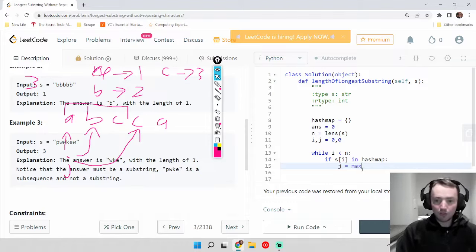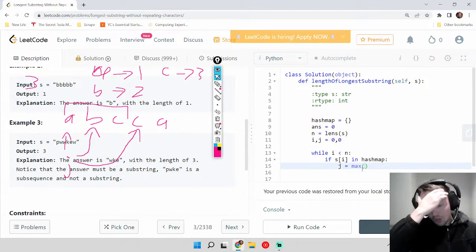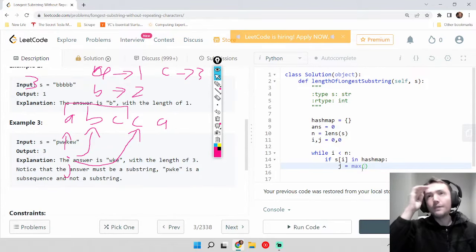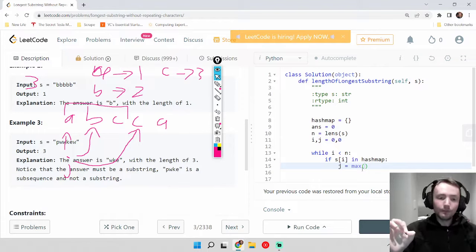So you can use the max function. Let's think about this. We want to input a key into our hash map and get the value, which is the index we want.